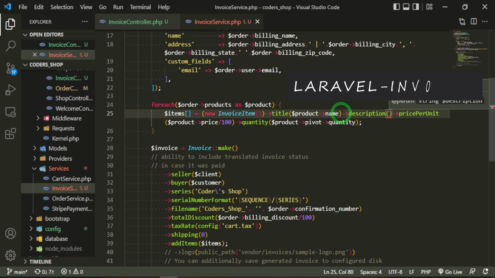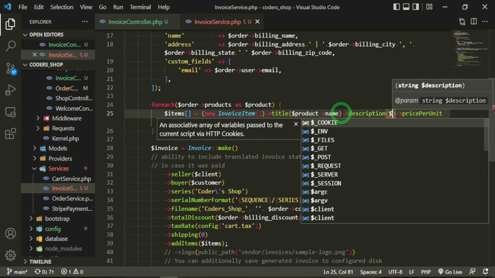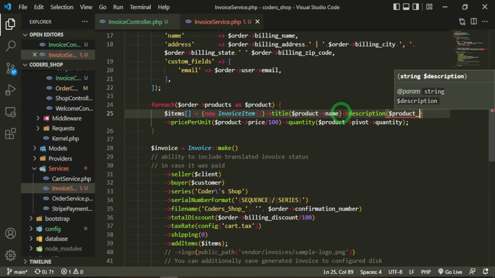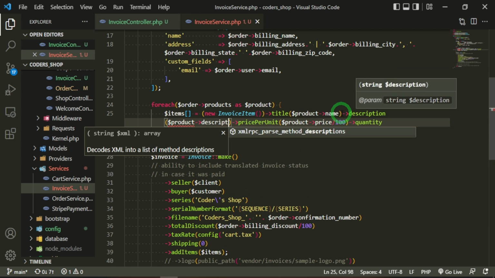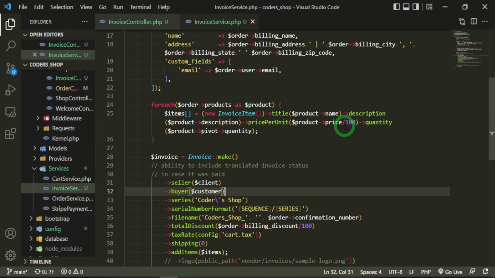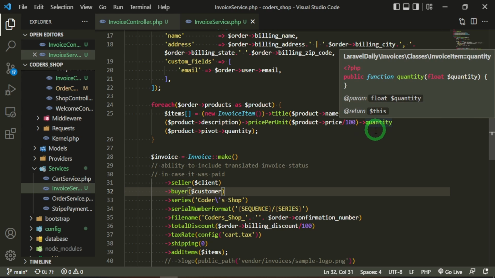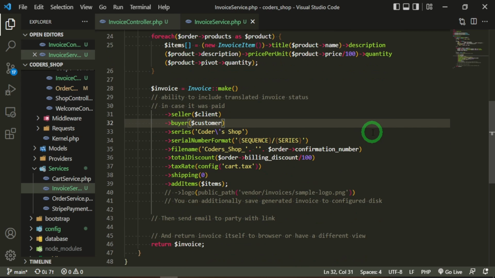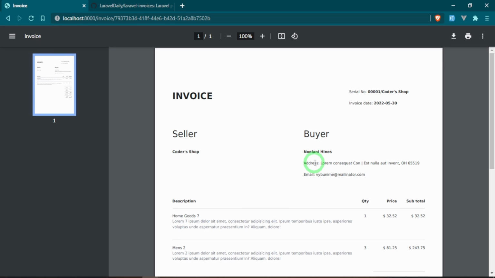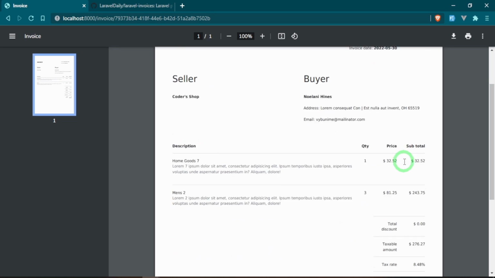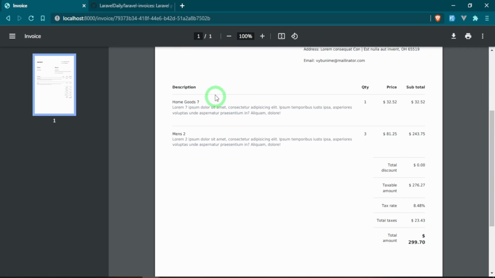And this is one of the functions that are coming from that Laravel Invoices package that we're using. So we already have the product. We're just going to add the description for it. The price per unit is going to stay the same. Quantity is going to stay the same. Now let's see what it looks like. So we have a bit more information. We have our address right in here. And we have the description for the items as well as the item name and then the prices.